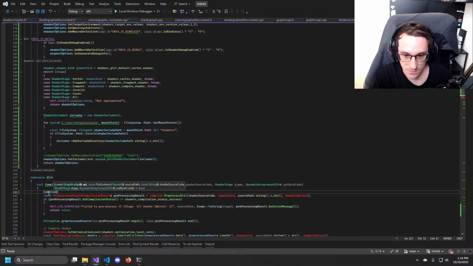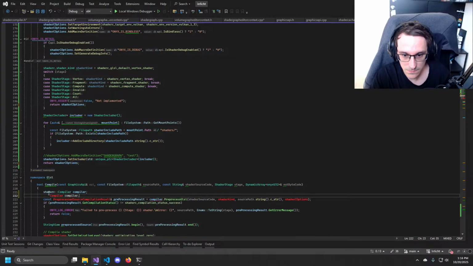And then this is just compiler. And shader C. Compile options.